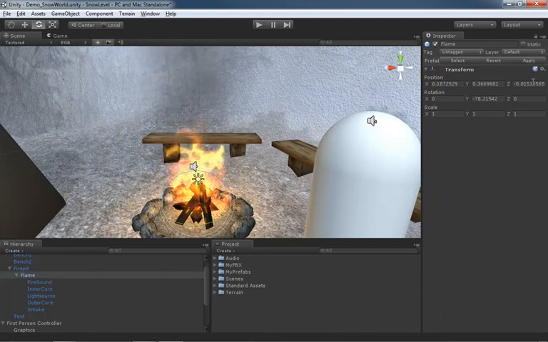So again, that's just a quick rundown of the inspector. It's going to change a lot, so you can't really get too used to how it looks at any given time, depending on what you have selected. Again, there are some constants. Right. As you work with it, you'll get used to all the windows for each of the components, because the components that you bolt onto your game objects all have a set of parameters, and you'll get comfortable with the individual components themselves. So if you're working with a lot of game objects, you'll recognize certain things like the collider component, the mesh component. So it becomes familiar, but it takes practice.